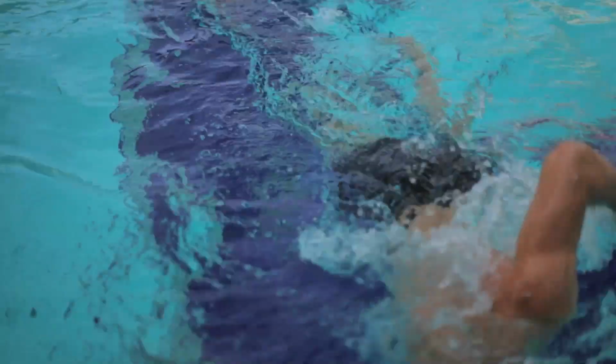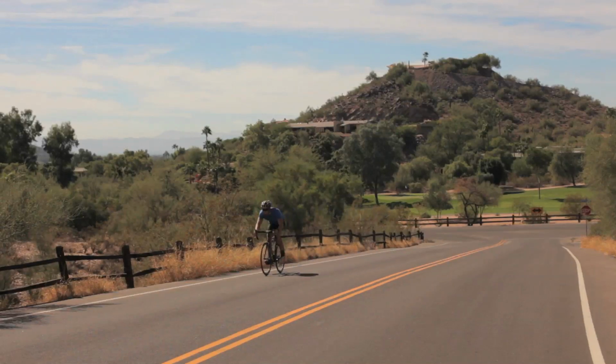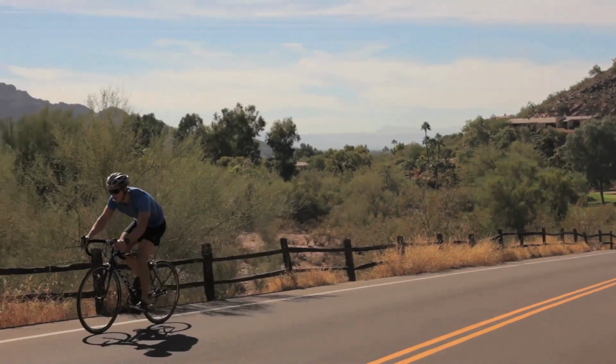So it gives me confidence knowing that it's somewhere I can go if I do beat my body up a little bit. I have somewhere that I can go back and get kind of put back together and fix. So I have a lot of confidence in what they do. I've also learned a lot more about my body and the way to use it as far as strength and conditioning, everything from proper form to being conscious of my movements.